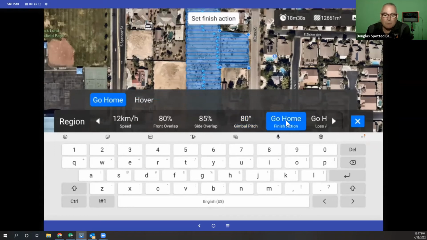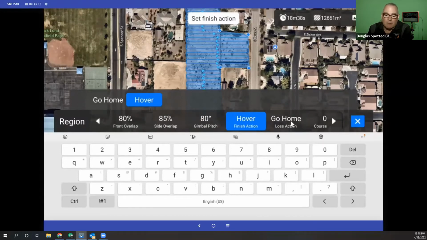Next, what happens when the mission is done? Do we want to go home or do we want to hover? If we're going to fly only a nadir mission that's going to be used for an ortho mosaic, a flattened photograph, go home is our normal choice. However, if we're going to be doing some manual picture capturing, maybe you're doing progress reports, site reports, or just simply other site updates, instead of having it come home and land, let's have it hover, and then we can take over manual control of the aircraft to get what we want.